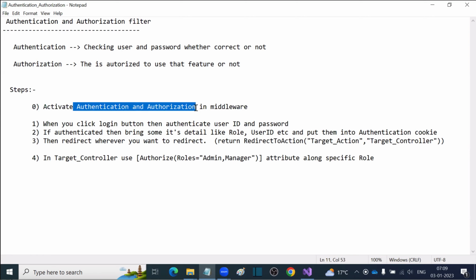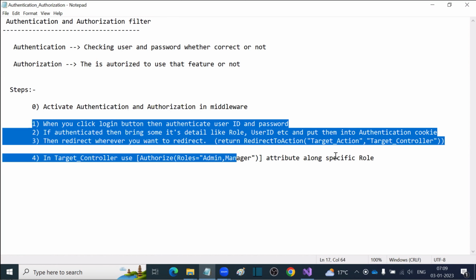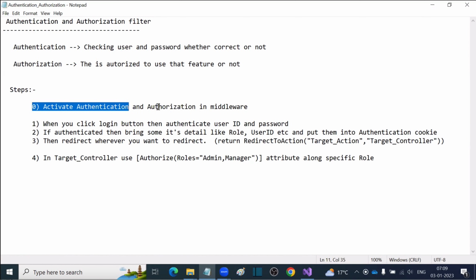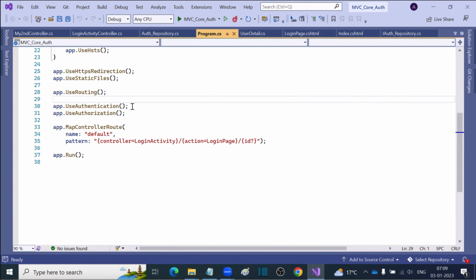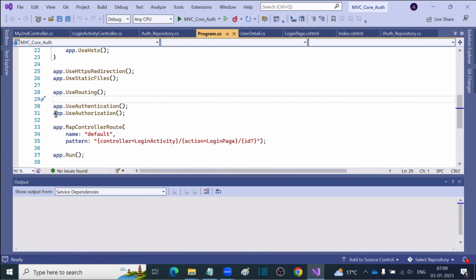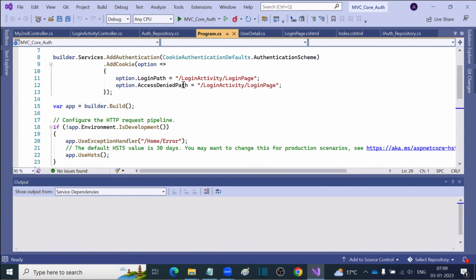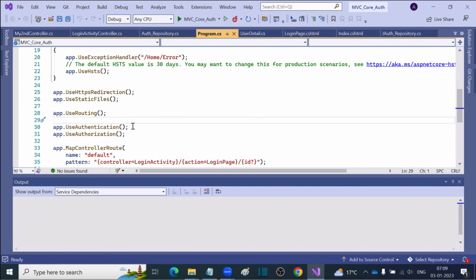How we have activated authentication and authorization. By default it is not activated, guys. If you write all this coding also, it is not going to work unless you activate it in middleware. So come here, extremely below, line number 30 and 31, have a look. When you create the project, this one automatically comes, line number 31. But if you are not utilizing the authentication authorization, that doesn't make any sense. Even if it is there, it will not work automatically unless you write some coding, right?